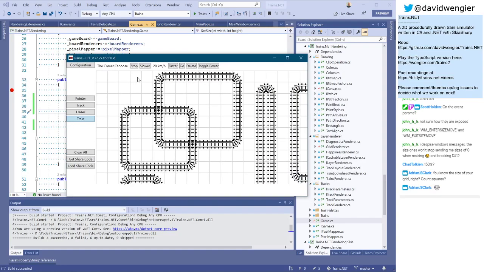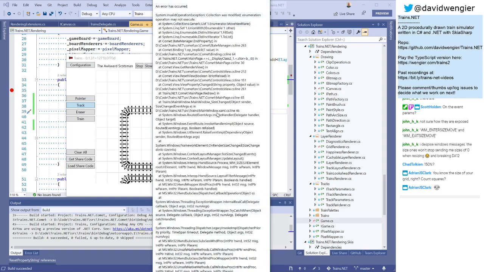1, 2, 3, 4, 5, 6, 7, 8, 9, 10. So there's row 10. Oh, hello. Found a bug. We found this last time. This is the one that you ran into too, I think, Scott.